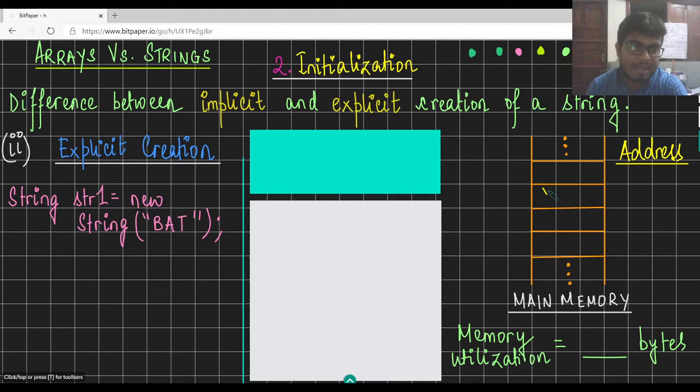Therefore, bat would be assigned a memory location of, let's say, 2000, and there the item bat would be kept.